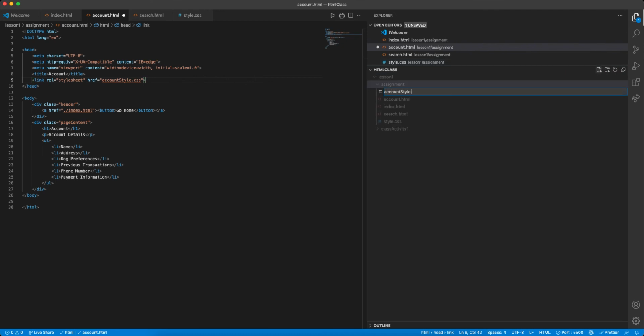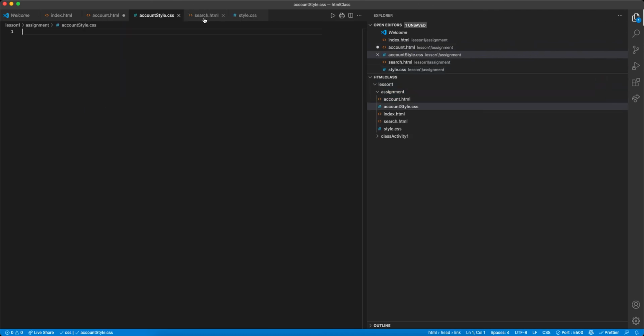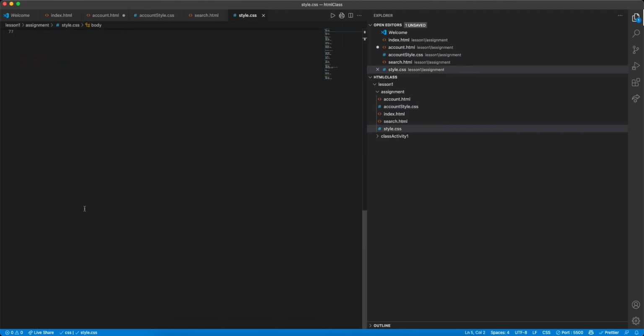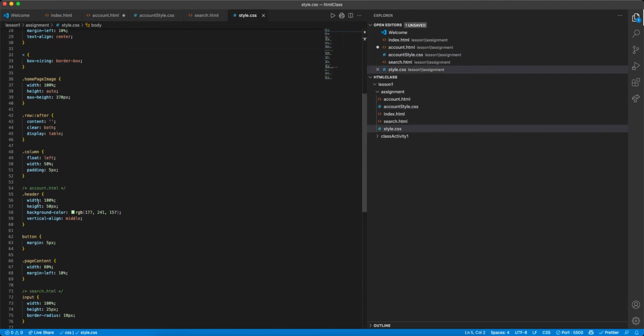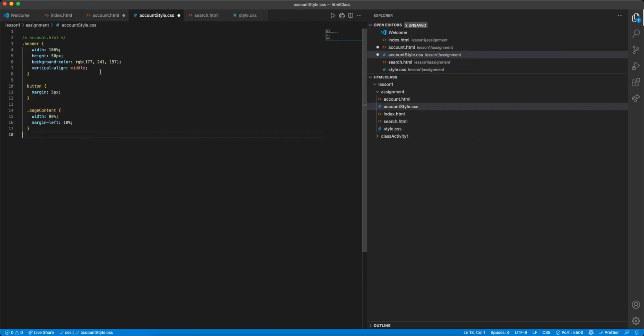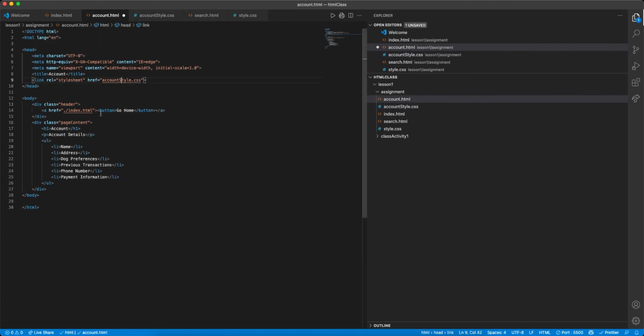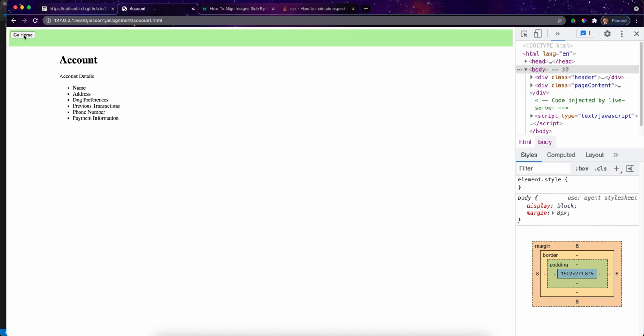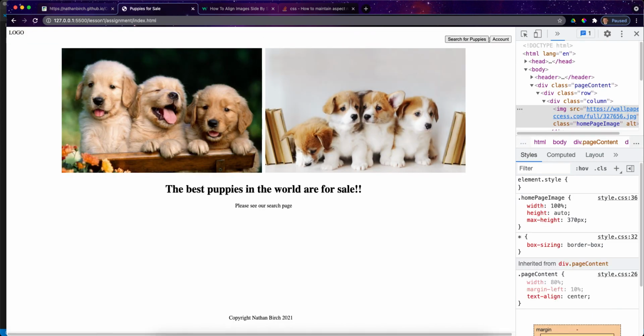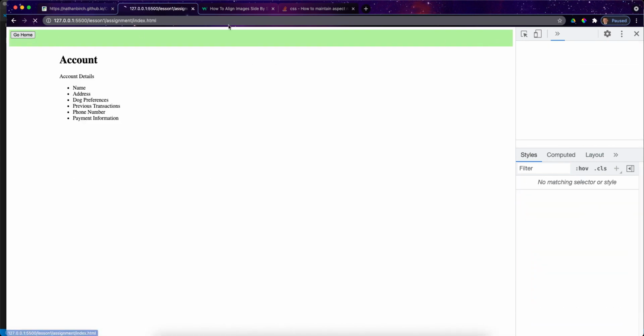It's called accountstyle.css. And then I'll just grab this code. And I'll take it out of my style.css, put it in here, make sure that this is referencing the right CSS file, and then we should be good. Okay. So that looks great.